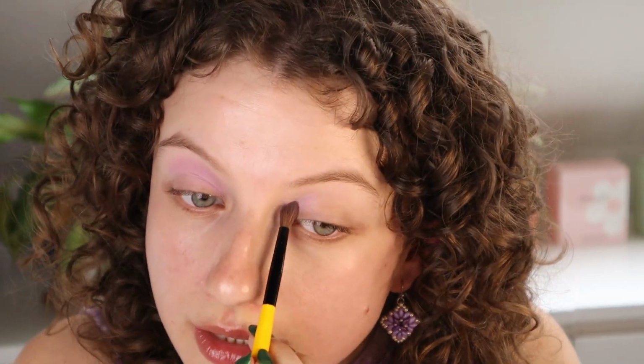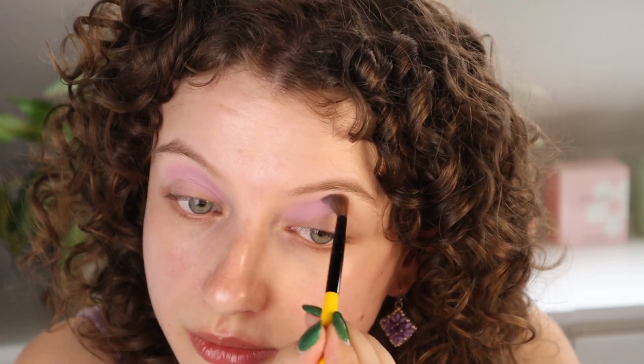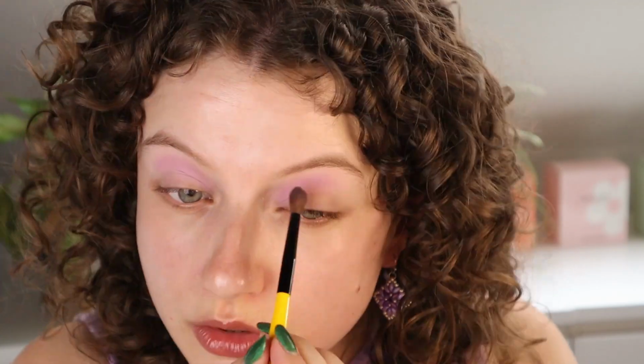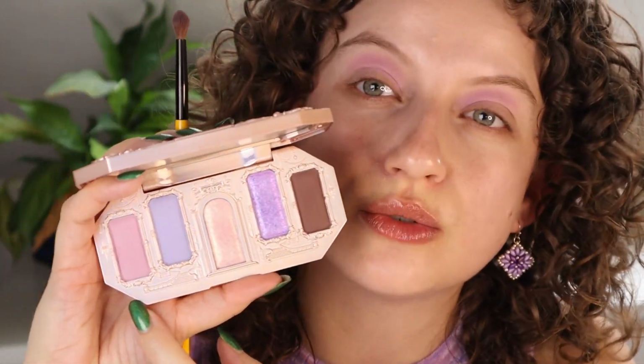Okay, I quite like that. It's more of a buildable pastel, but in the end I feel like it's working. That's pretty good. I can really see myself wearing this kind of like a one eyeshadow look, because it's the type of purple that has a little bit of gray in it as well, but it's still fresh enough. And I really love this shade of lilac. It's fresh but natural. I can really see myself dipping into this palette for the shade. That is really cute. It's a little bit powdery, but nothing crazy. But when you dip in, you can definitely see that you did. Okay, this is getting me so excited for this makeup.